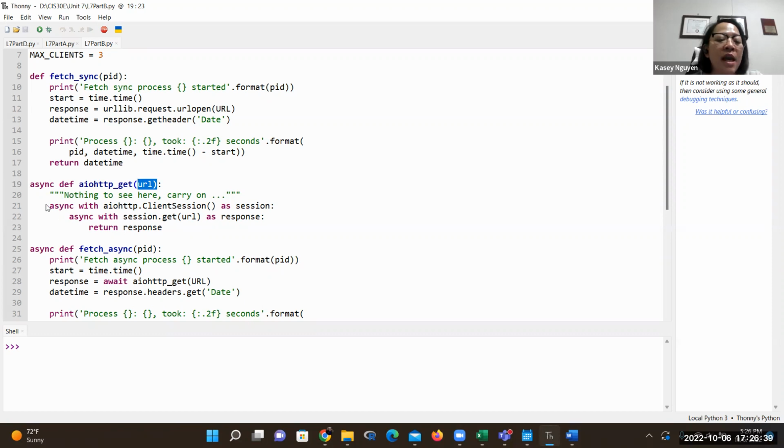So for the async, we're going to use async with, and we are going to use the method where we establish the client session, where it's still going to request using that URL. But because this is written as a client session in the HTTP library, you have to use the method that's defined from that library.